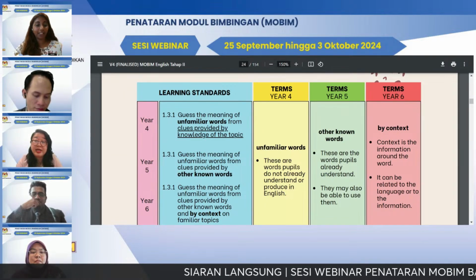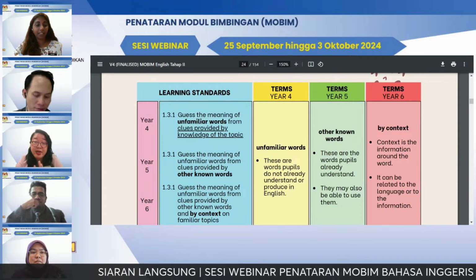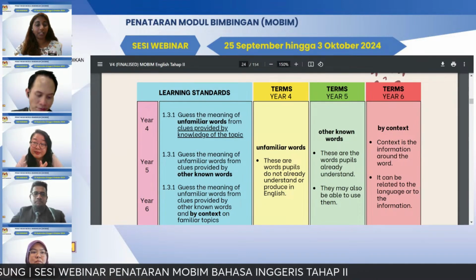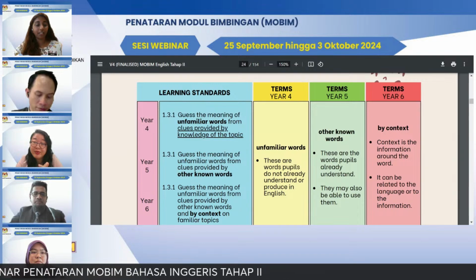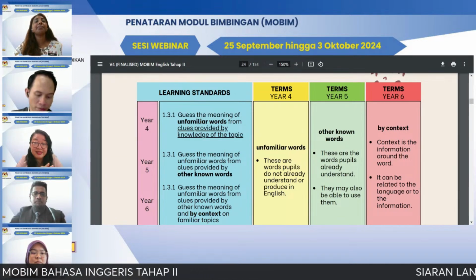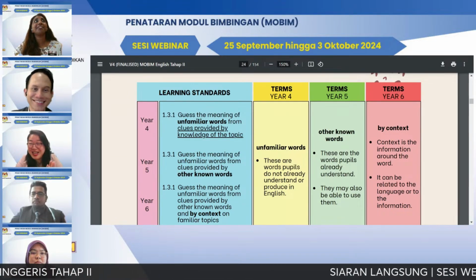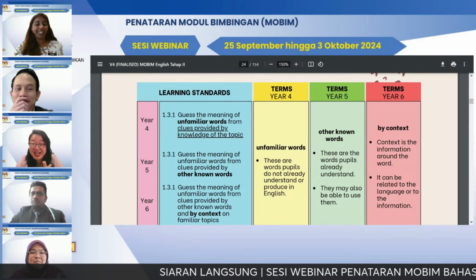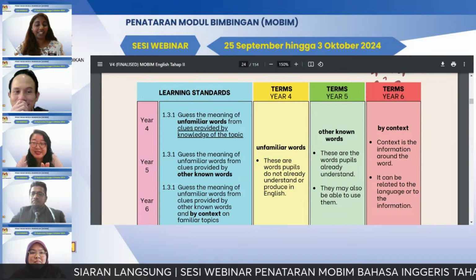Okay, A1. Some say A1. A1, is it low, mid, or high? I haven't seen the correct answer yet. Year 4, come on, teachers.